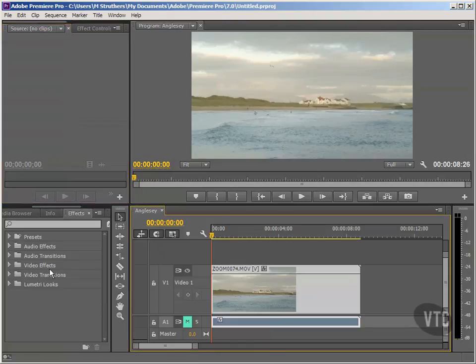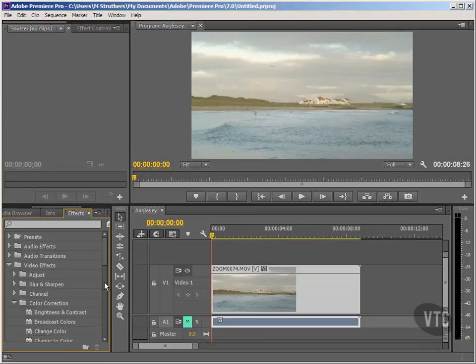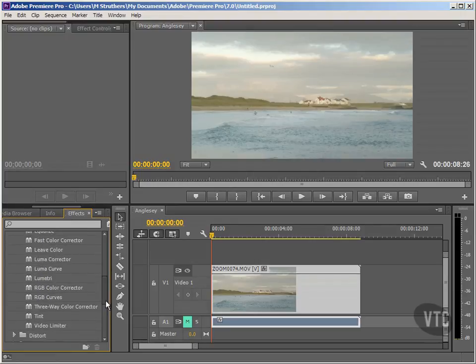So let's go ahead. I'll open up my video effects and then I need to come down to this color correction category and then roll right down here to this penultimate effect, Tint. Left click and drag this on top of your clip. And as you'll see immediately, within the program monitor we now see this clip in black and white. Well, we're not going to leave it there. Let's have a look at how this is achieved.